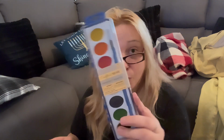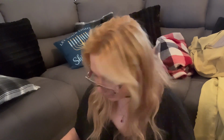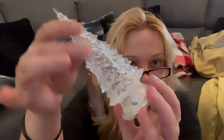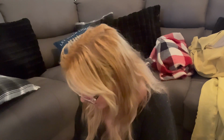I got some more watercolors because I use a lot of watercolors now when I used to never use watercolors, which is weird. I got some regular pencils with erasers because we don't have any in this house. They had these beautiful crystal light up LED Christmas trees. I don't know exactly where I'm gonna put that, but I need to have one.